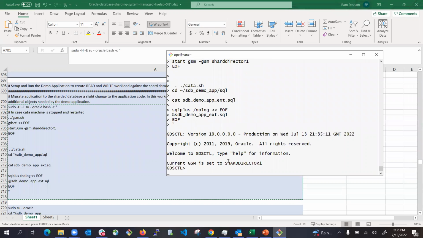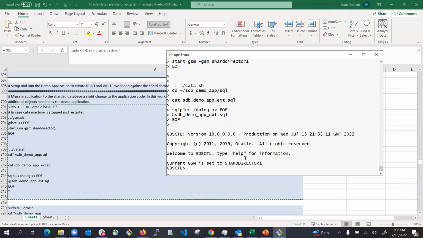It's going to come back saying that the shard director is already running. Why I included this command is because if the VMs were shut down for any reason, when you start up, you need to start the shard director. Shard director does not start automatically. So that was the reason why I included that command. All right.